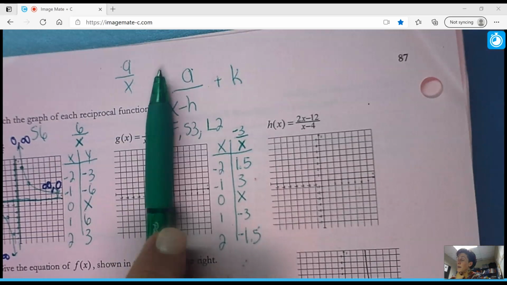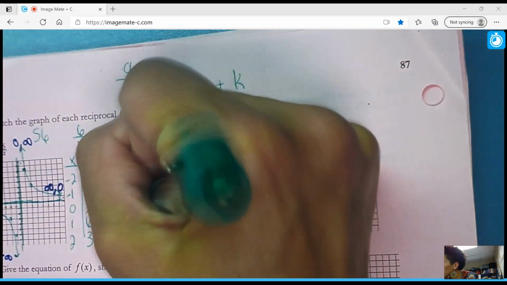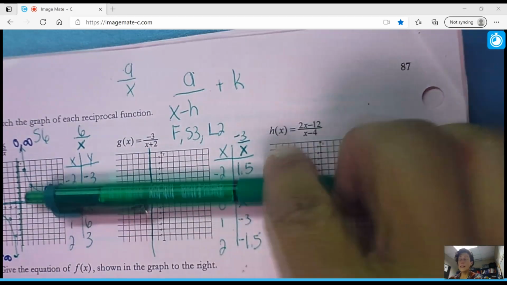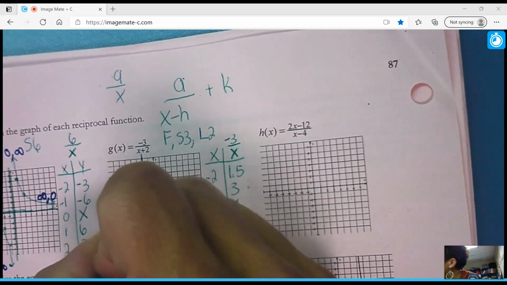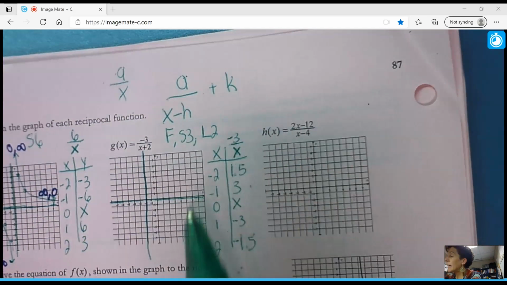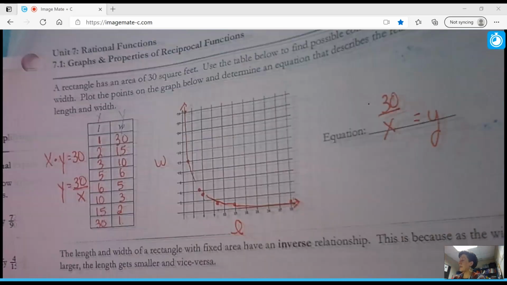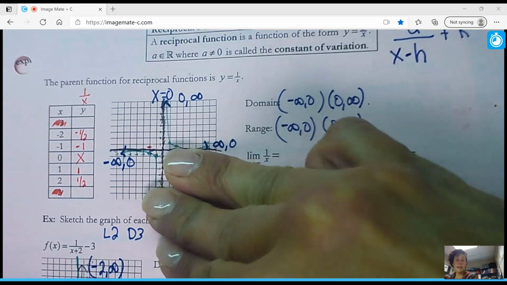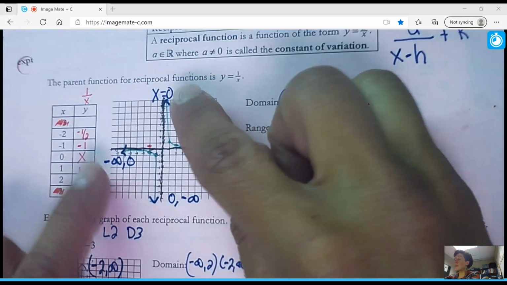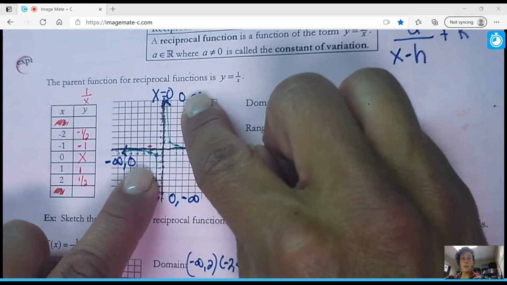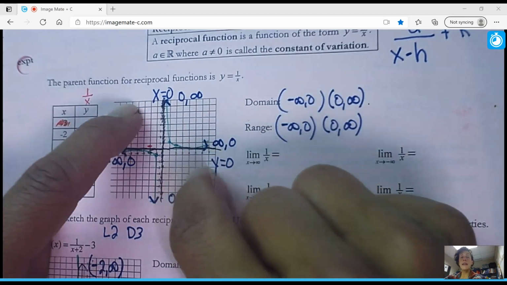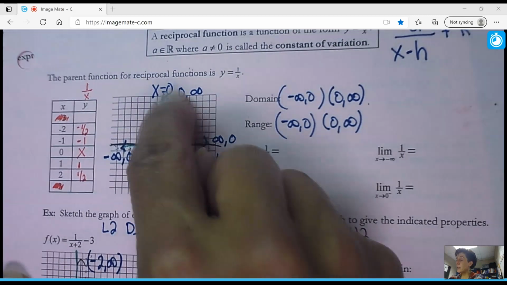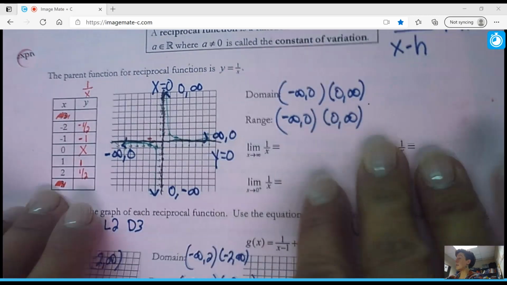So let's talk about our walls. So first, this wall is affected by left, right, so it's going to move left 2. But there's nothing affecting the horizontal asymptote, so it's going to go right along the x-axis. So remember, the general shape, all right? This is what the parent function looks like. This time there's a flip, and everything flips over the x-axis. So this one's going to come down, and this one's going to go up. So instead of being in the first and the third quadrant, they are in the second and fourth quadrant. Always catty-corner from each other, always going towards each other in that center.